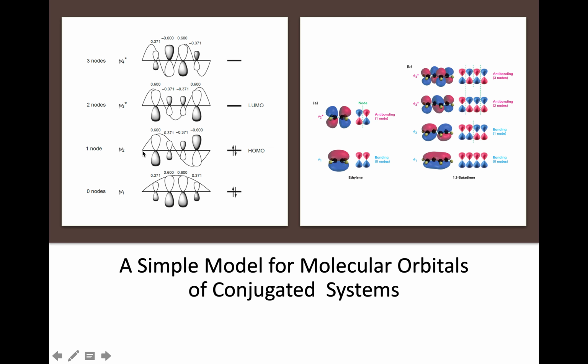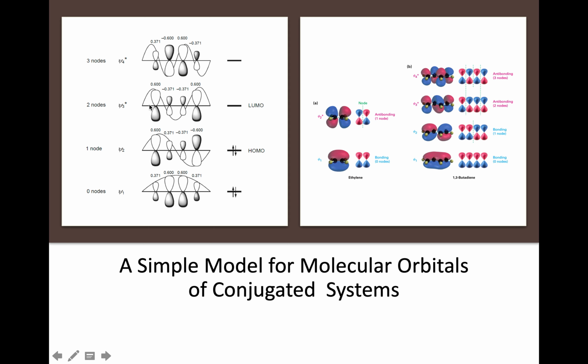If we go up to the next pi orbital, this is a pi orbital in which the first 2 p orbitals are in phase, and then p orbital 3 and 4 are in phase, but orbital 2 and 3 are out of phase with respect to each other. So there's actually a node right in the middle, one single node. And if we draw a curve over those orbitals, we end up with a curve that looks an awful lot like the first excited state of the particle in a box system.